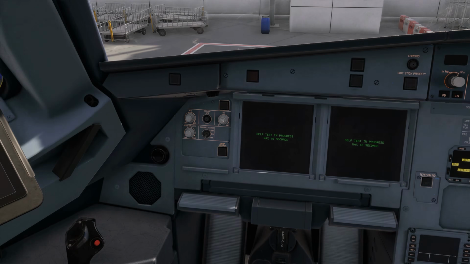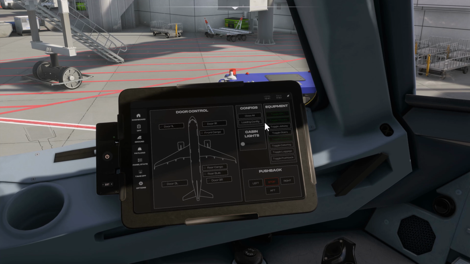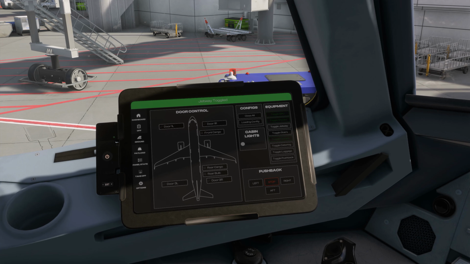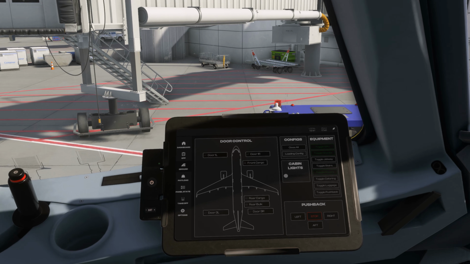While it does that, we can already go in the ground and toggle our jetway so that our passengers can start to come in.